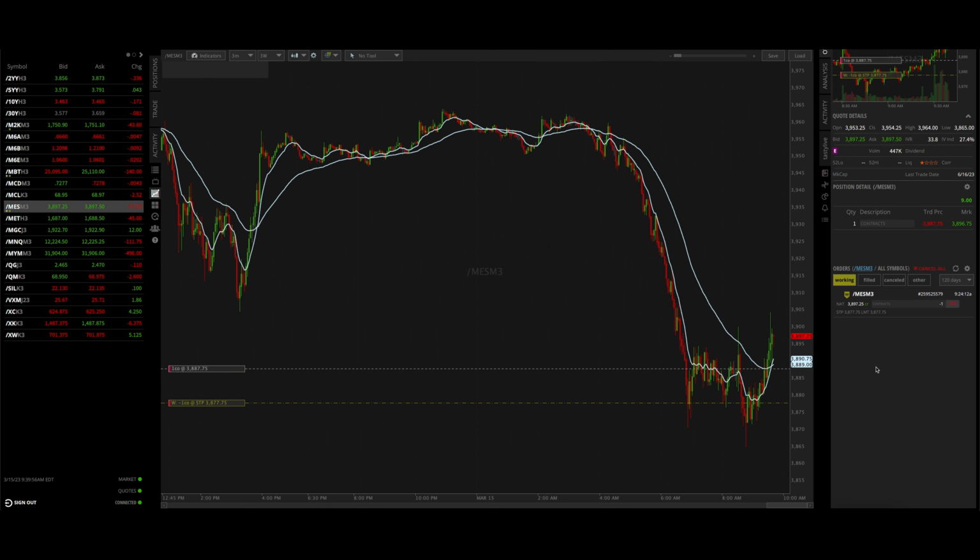All right, guys, trying to get above 3,900 here. Try to take 20 points out of this scalp and get off the computer for a bit this morning. If we can get 20 points out of it, that'd put us up just about $50 on the morning. Like I said, looks like we just got the crossover there, so that is good. We'll see if it holds. You can see we got the crossover this morning here, and that was a very bearish signal. And we just got the bullish crossover right here, so we're looking for that bullish signal, if it can hold. If it can hold is the key.